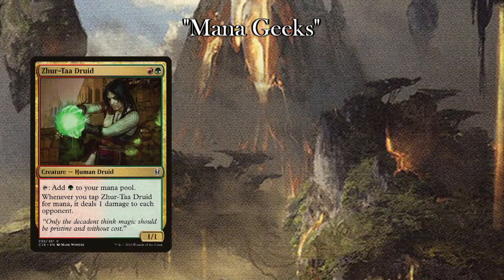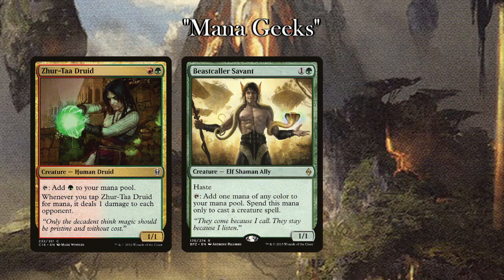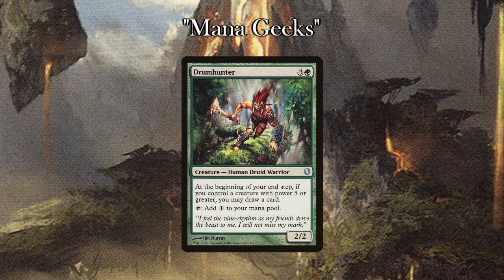Next up, Zhur-Taa Druid taps for green mana, but does 1 damage to each opponent when it does so. Beastcaller Savant taps for mana of any color, and can only be used to cast creature spells, and Drover the Mighty also taps for a mana of any color, and gets a little bit bigger if we have a dino in play. Drumhunter is a card that I just discovered and taps for generic mana, but will draw you a card in your end step if you control a creature with power 5 or more.